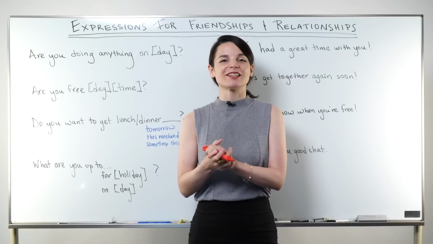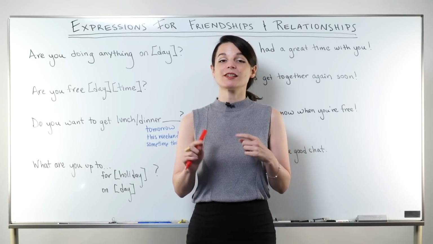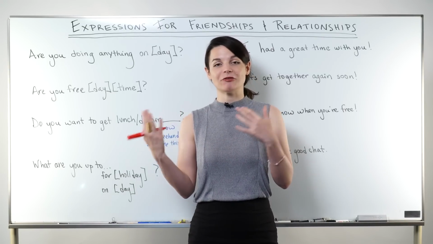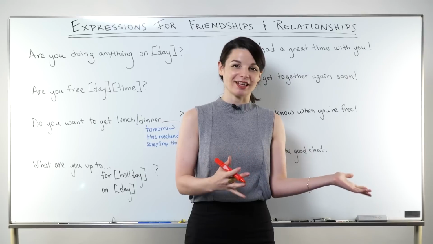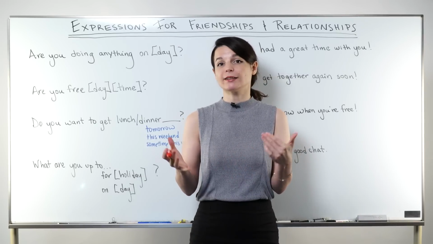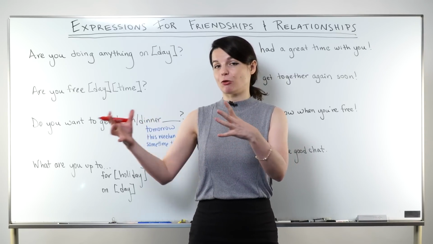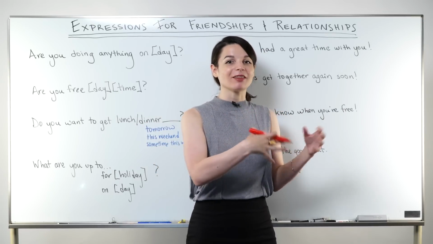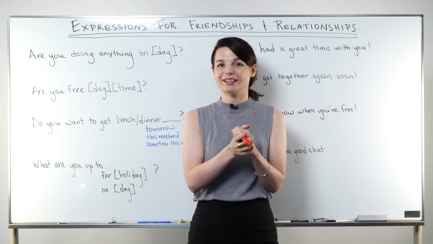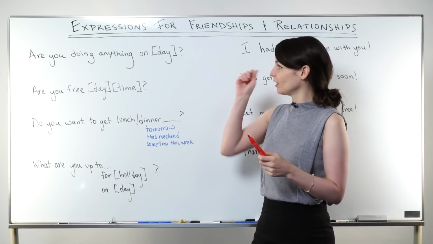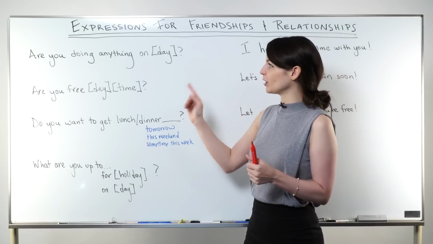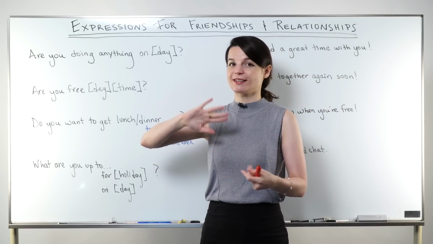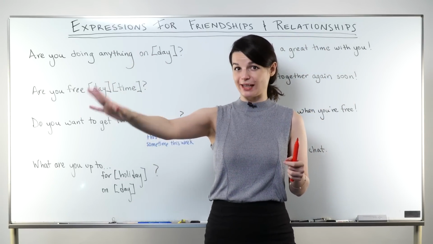Hi everybody, my name is Alicia. In this lesson, I'm going to talk about expressions to use in friendships and in romantic relationships. We're going to practice a few key expressions for asking about plans, like making plans, and then talking about things after you've done the plan. So let's get started. Okay, the first couple of expressions are related to asking about someone else's schedule.